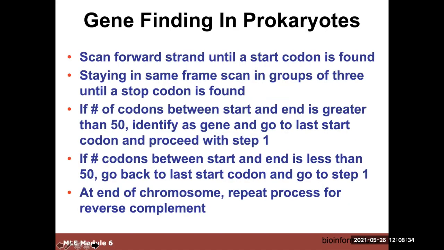You can write a really simple gene-finding algorithm. Typically, if you've got a 4-million-base-pair prokaryotic genome sequence, you start from base one, scan forward looking for ATG — the start codon. Once you've found that ATG, you scan in groups of three in that same reading frame until you find one of the three stop codons. Then you use some kind of rule based on the number of bases or codons — if you find a stop codon only five or six bases later, that's probably too short. Some people use a cutoff of at least 50 codons.